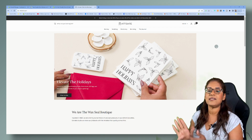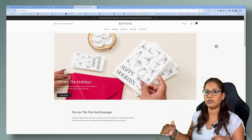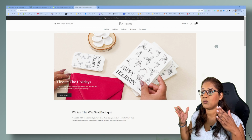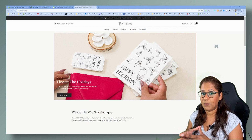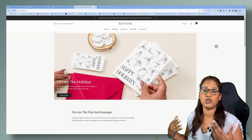Whether we're on the desktop or we're on the mobile, the first thing that we see when we land on the website is called the above the fold, right? And so why is it so important is that because when we land on here, we want to know exactly what this website is about and what they sell, right? And is it something that I want to continue to look at, right?